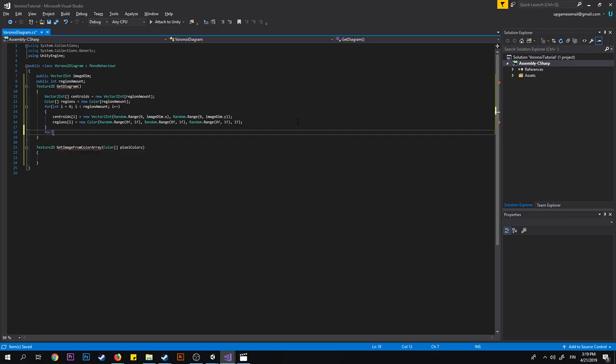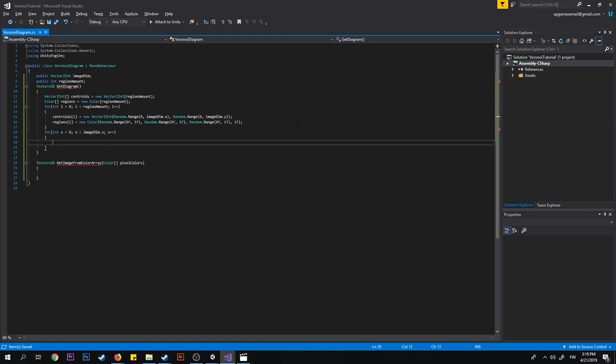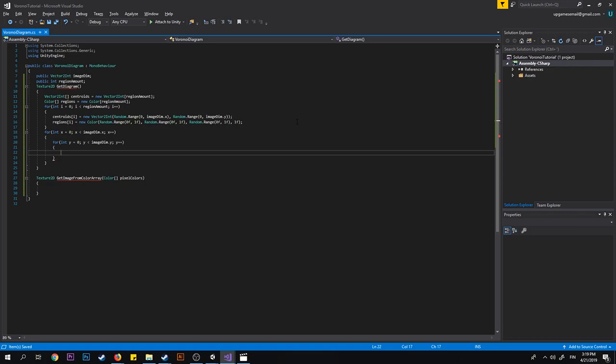And we're going to make a couple of for loops. So for int x equals 0, x less than imageDimensions.x, x plus plus, and do the same for the y. So for int y equals 0, y less than imageDimensions.y, y plus plus, and then let's close that out.